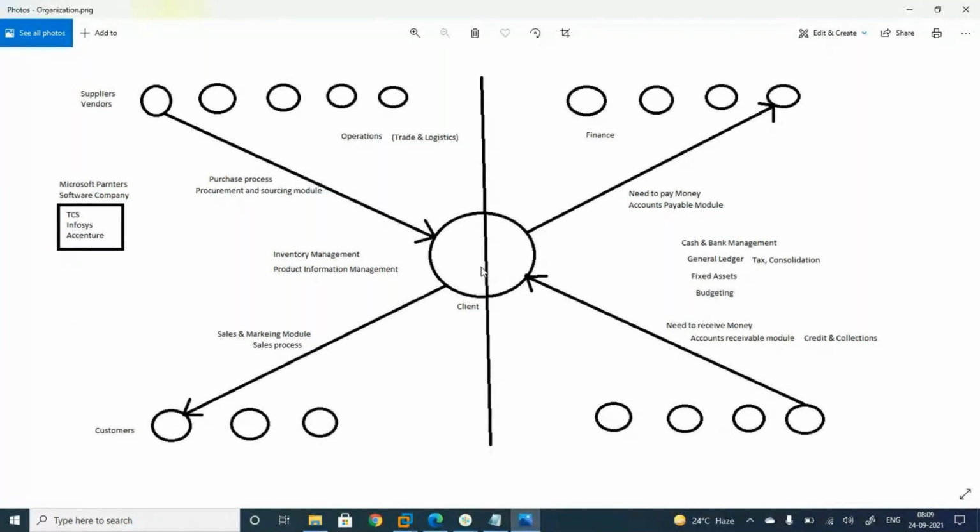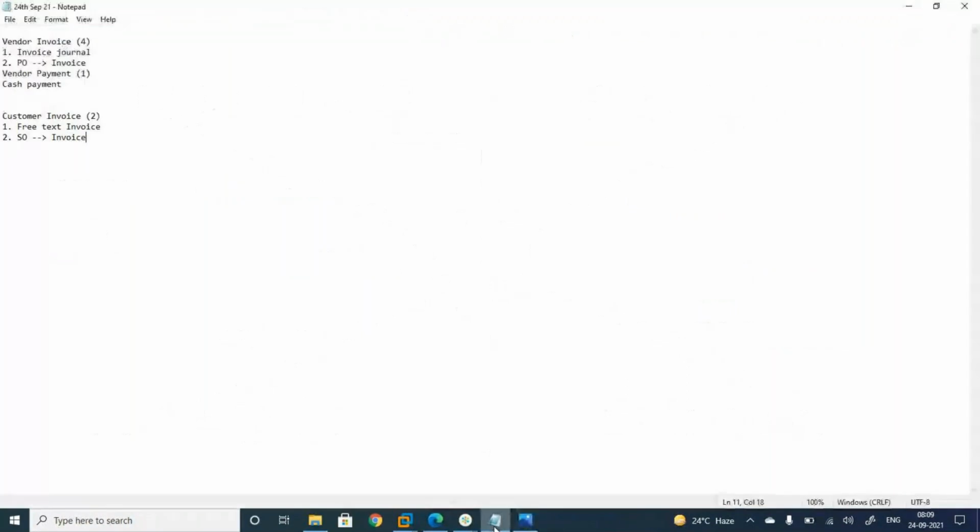If the customer is giving an order to you, then it is a sales order. Sales order means receiving an order from one of your customers.